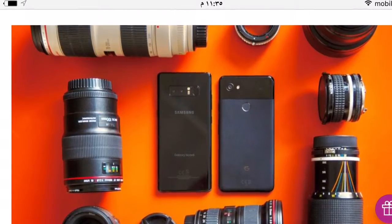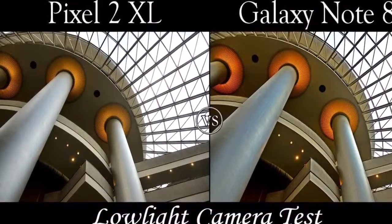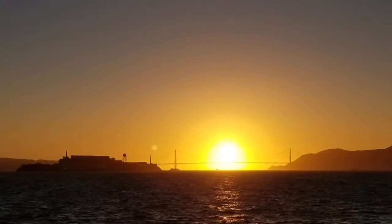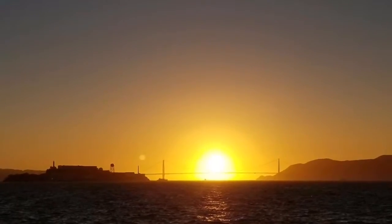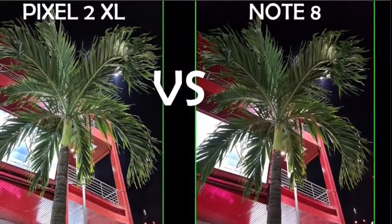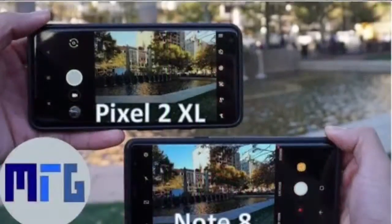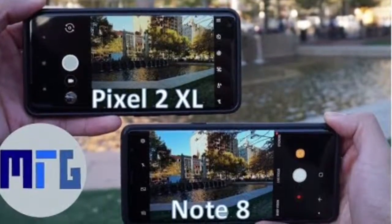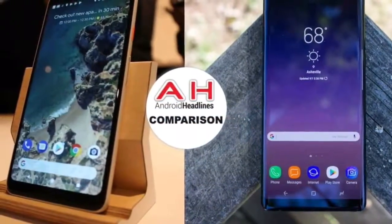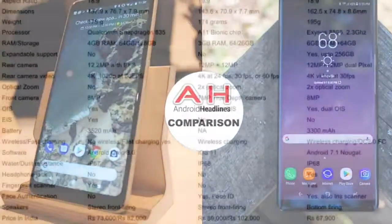Portrait mode. I headed back to land and tested out portrait mode on some friends and coworkers. Portrait mode, or as the Note 8 calls it, live focus, gives photos an artistic blurry background simulating a shallow depth of field. The Pixel 2 XL has portrait mode on both the front and rear cameras. Its portraits have more detail and better focus falloff from people's heads to the background, even when taking selfies. The Note 8's live mode only works on the rear cameras.